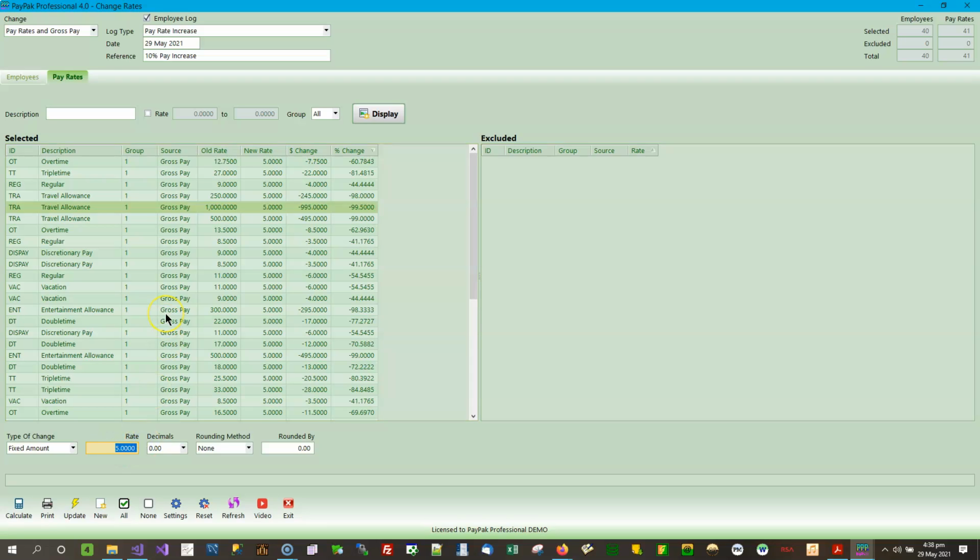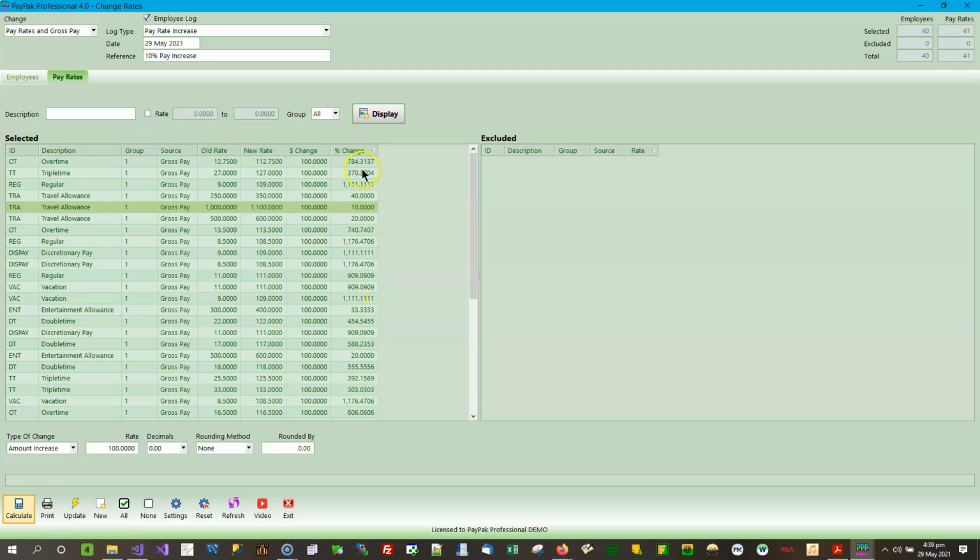If you're carrying out travel allowances, say by $100, you calculate there, the travel allowance goes from, sorry, that was a decrease. We need to put fixed amount. Oh, sorry. That's fixed amount, sorry. So that was a fixed amount, not an amount increase as I had intended.